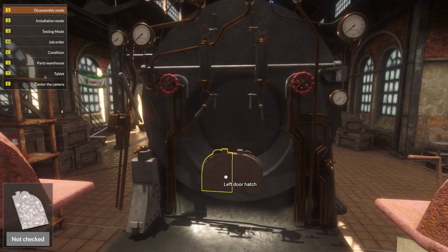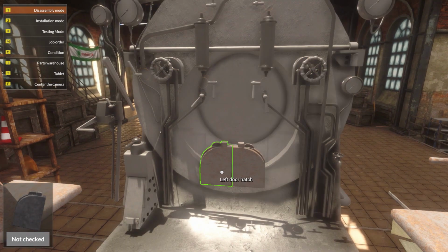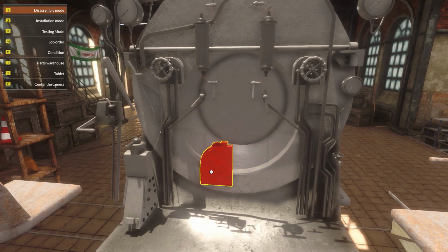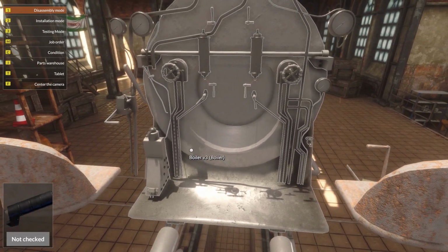All right, first glance, what looks like it has to go? What about the doors? Those kind of look rusty, but they look like they could pass. Let's do a little mandatory testing. Left one, bad. Right one, bad. These two are getting pulled off. All right, boys, you're coming. There we go. Okay, those two are done.